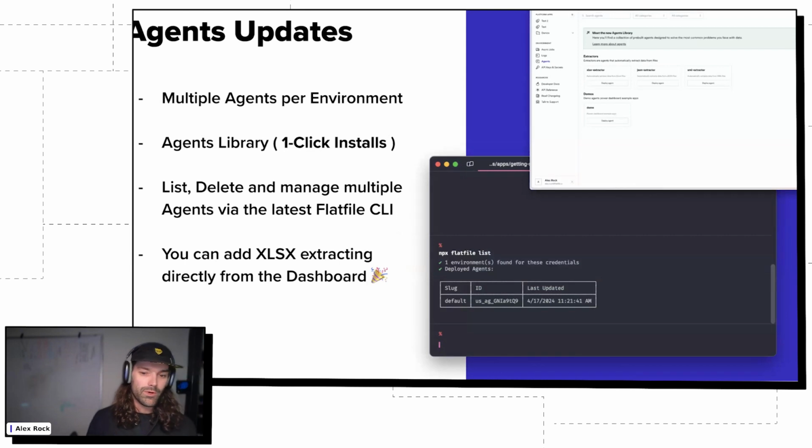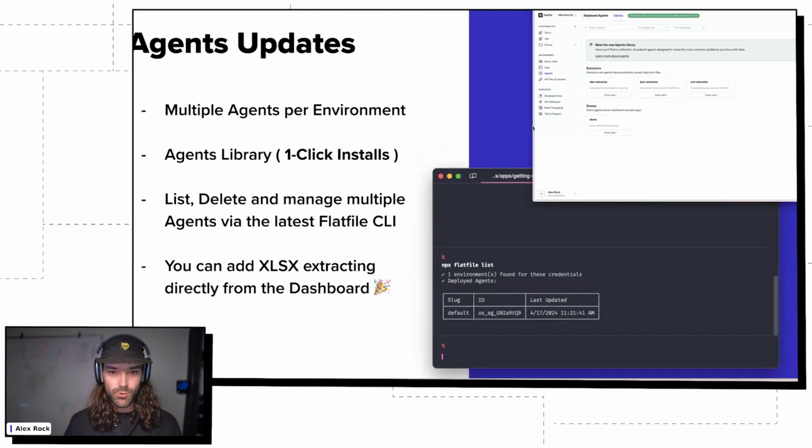As part of that as well, we've given you more agents. So before, we've only been able to have one agent per environment, which you can do a lot with, but now with more of them, you can have very specific things you do. So you can have a specific plugin or extractor in just one agent and deploy that across all of your systems at one time. And you can do that now through the dashboard as well as the CLI. Before, you were only able to deploy an agent via the CLI. So now you can do it in the dashboard. So I'll show you all this in the dashboard, and then we'll launch up a portal to show more of it.